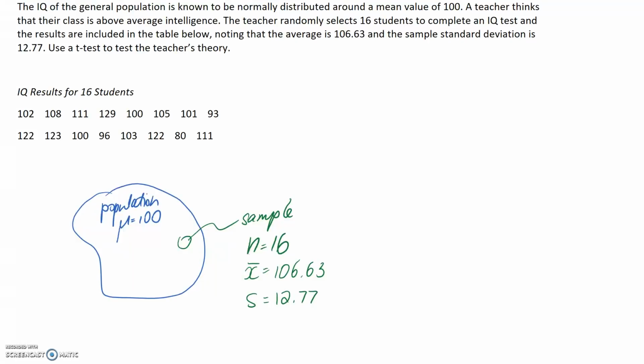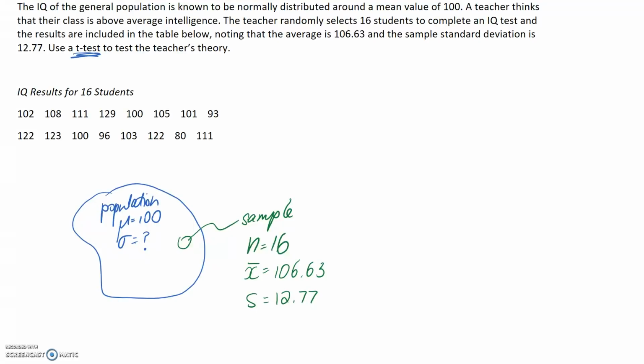Now, one thing that we aren't given in this question is the standard deviation of the population. All that we really have access to is the standard deviation of the actual sample that we had. So this is the reason why we're going to use a t-test rather than a z-test for this question. If we were given the population standard deviation, then you would be able to do a z-test, but since we're not, we're going to have to do a t-test. And that uses the sample's standard deviation as a stand-in, I guess, since we don't have this other one.